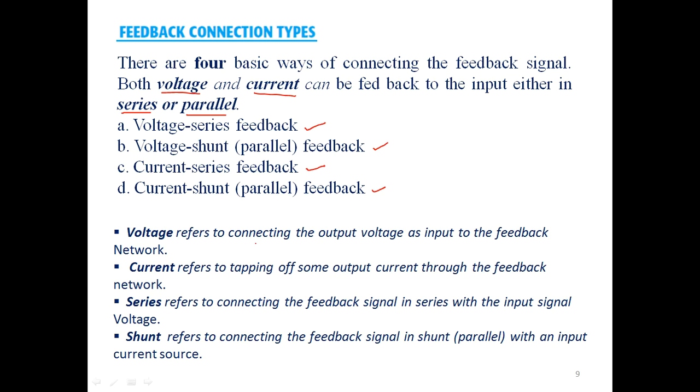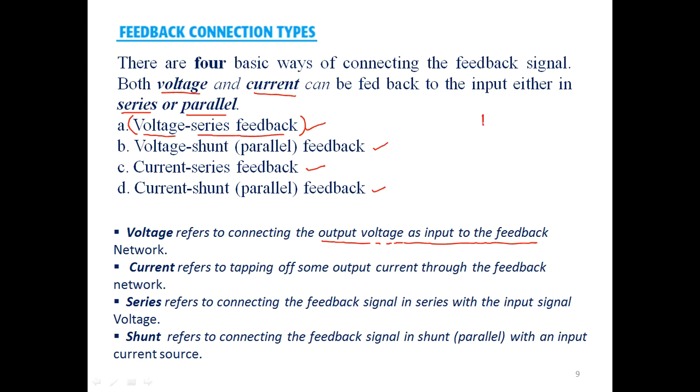What are the main features of these individually? Let us focus. What do we mean by voltage? If we focus on the first feedback, there are 2 terms involved. The first one is voltage and the second one is series feedback. So what does voltage mean here? Voltage refers to connecting the output signal as input to the feedback network.